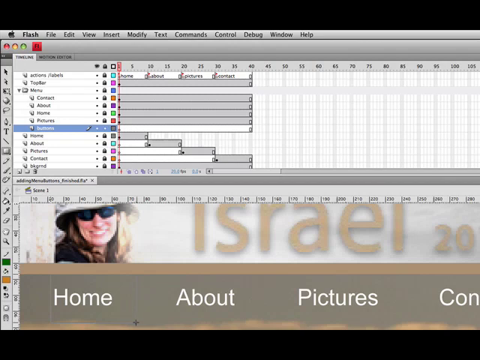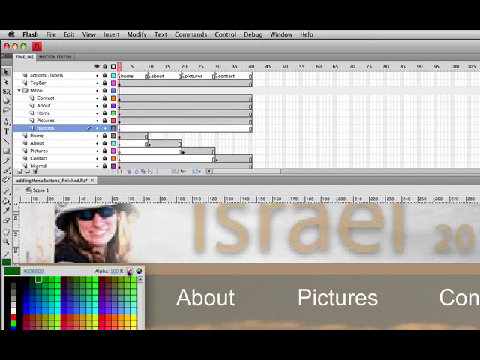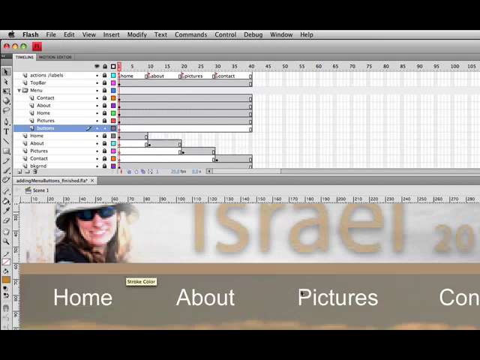And actually what I should do here is start with, I'm going to undo this, and I'm also going to turn off the stroke, because I don't want a stroke here. Probably start with the picture, since that's going to be the largest one. That'll be a good one to use for my button, the largest one, because then when I reuse it over here and here, I won't have any problems. So I'll go ahead and recreate a rectangle, and I'll just drag it over pictures, and that works.